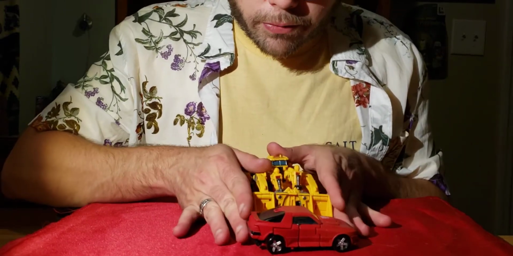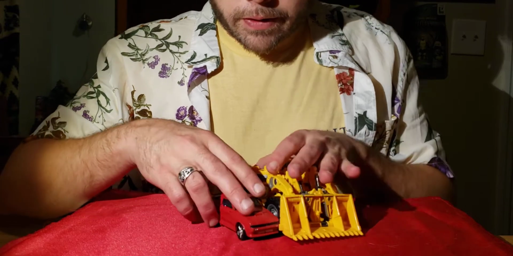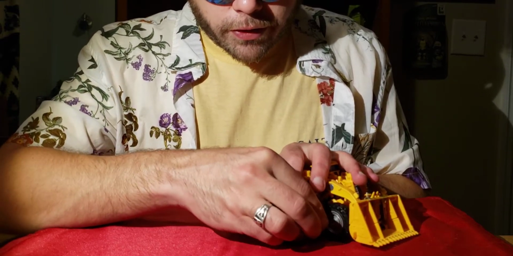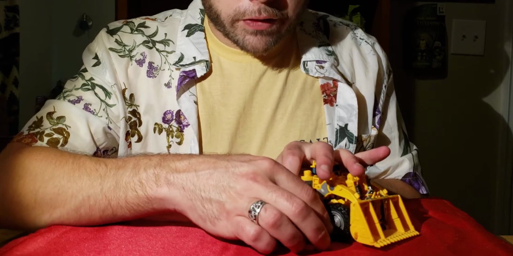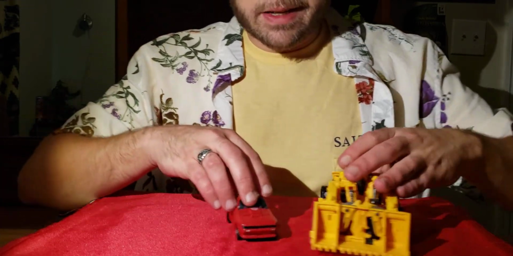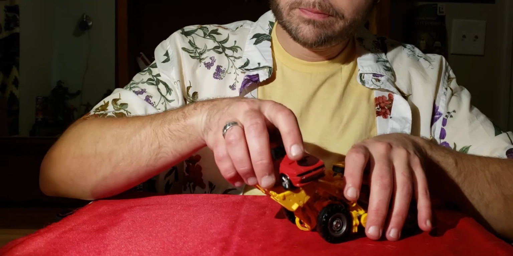So, here's Cliffjumper. Cliffjumper's length runs from one end of the scoop to the other end of the scoop, with 1 stud to spare. We can see him on the side here. He goes all the way from the back wheels of Scrapper here to the front wheels of Scrapper here, but not even to the front hubcap. Literally covers the outside of the front wheel. Cliffjumper's small.